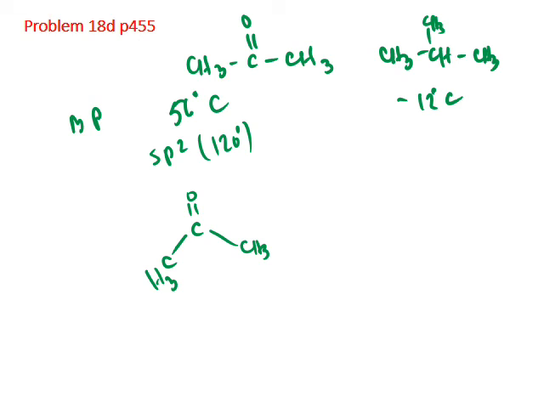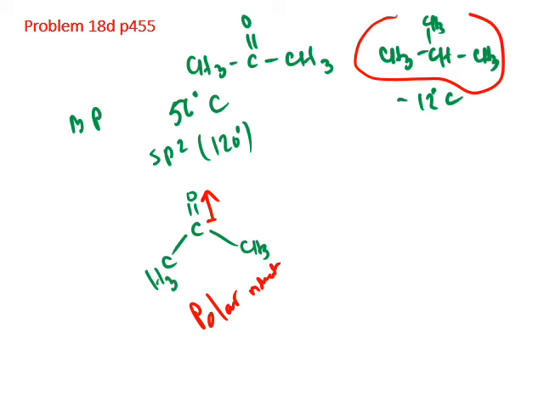Now you can see that oxygen is more electronegative than carbon, so we can draw the dipole moment, the force that's pulling electrons away from carbon. So overall, this is a polar molecule. On the other hand, if you look at the other compound, 2-methyl propane, it is a non-polar molecule.